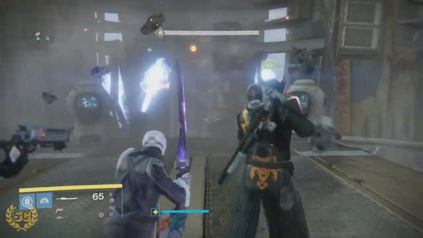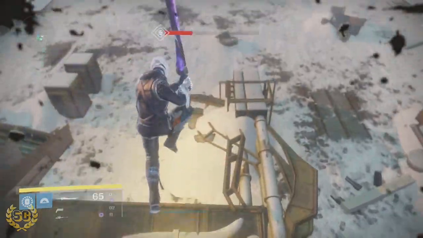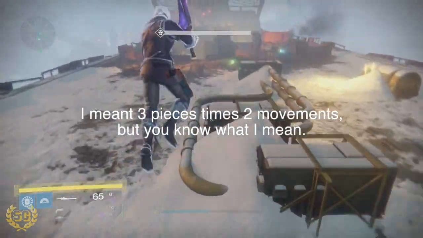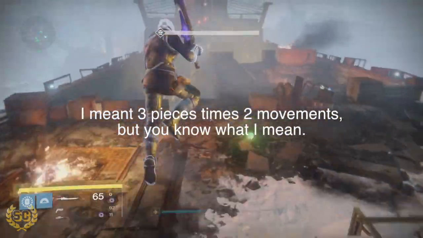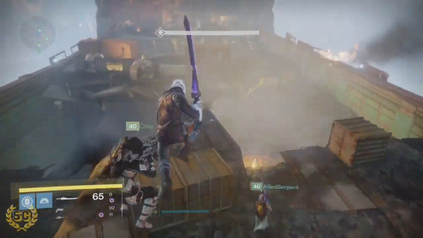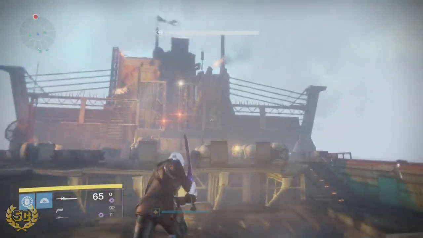Because nobody's arguing that you can get a piece in 2 movements, that means it's going to take you 22 seconds times 3 movements times 2 pieces, which is 132 seconds, to get the pieces into the place right before where you're actually able to put them in. For 2 movements for each piece, that takes 132 seconds.